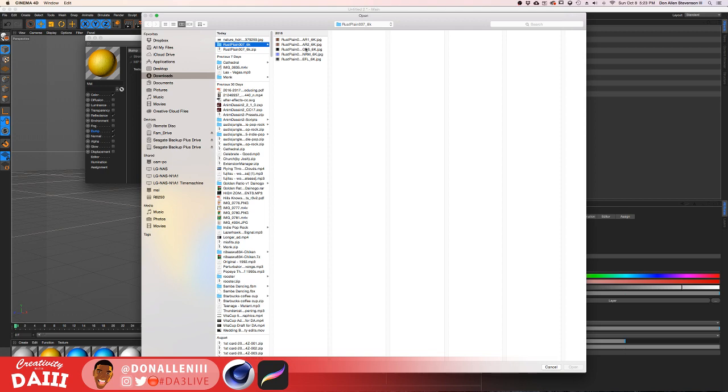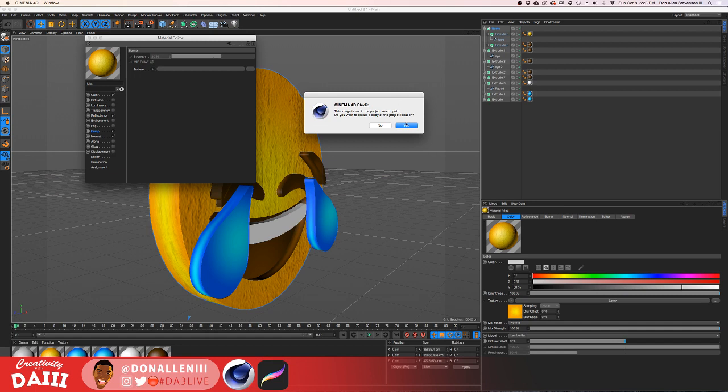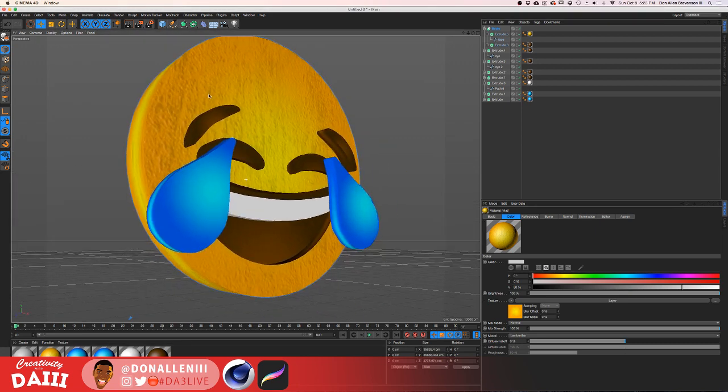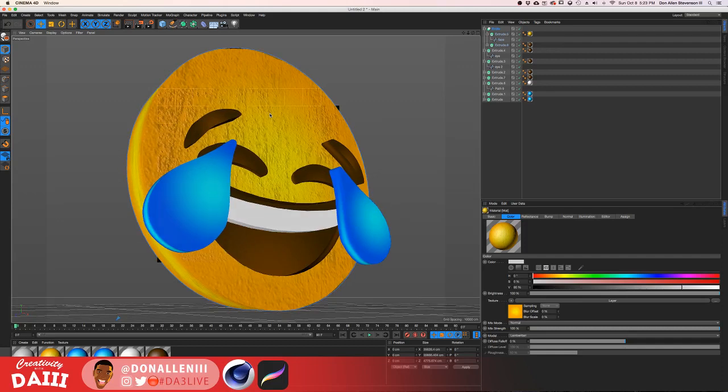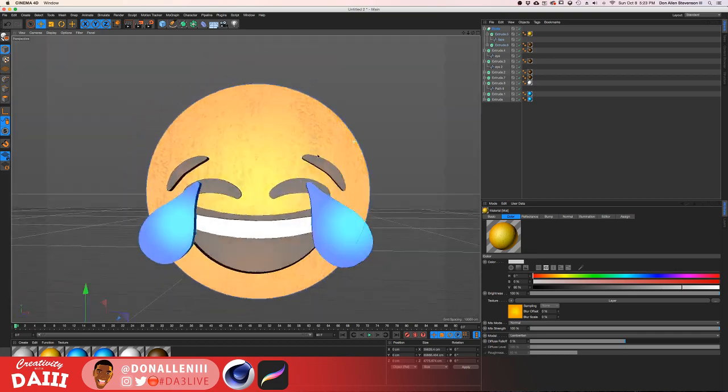So we'll go ahead and bring in our bump. I'll use this data here. It looks kind of like a plain black background, but it's not. If I zoom in, you'll see little dots. These are going to be interpreted as bumps for our texture, which will make it look more real. So we'll hit yes, and we'll zoom back out. Okay, let's zoom into our texture and see how our laughing face emoji is coming. Let's go ahead and render that one out. Sweet. All right, it's working. Definitely working.